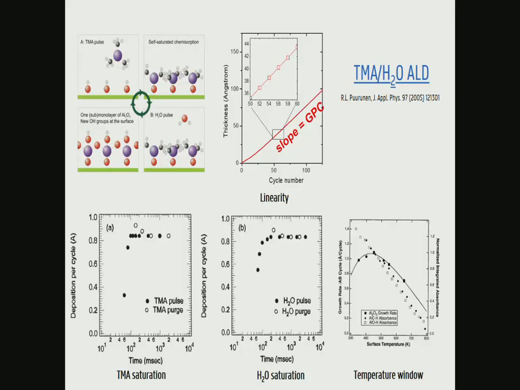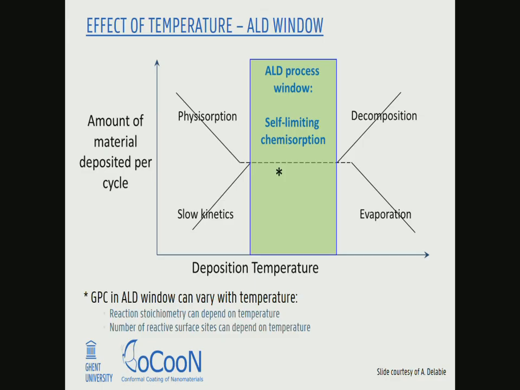So this is the ALD window here, and you can see that the growth rate per cycle is actually decreasing. There can be very good reasons for that. So in general, it's drawn as a flat line. It can be a decreasing line. It can be whatever. The main message is the ALD window is determined by saturated growth conditions. So by having a nice saturation, a self-limited reaction, and then the GPC is whatever it is.